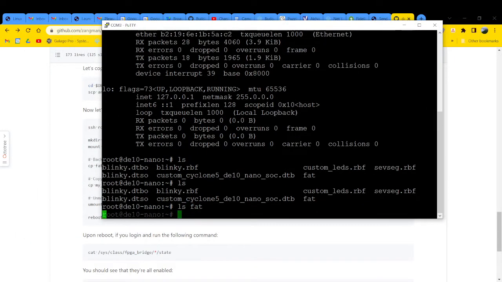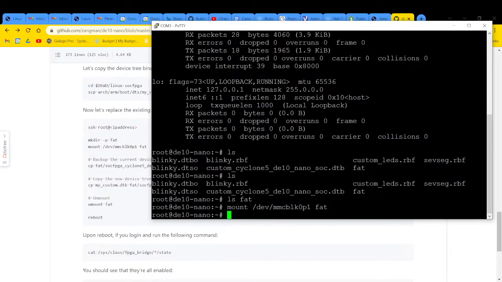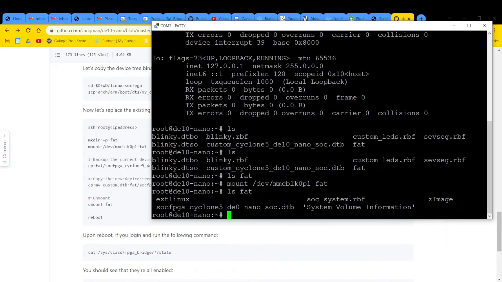If I do an ls on this folder, there's nothing in it, but we have our mounting point. And what we can do is call a mount on dev mmc block 0 p1, and we're going to use mounting point FAT. Enter. So now when we do an ls on FAT, there's stuff in there.